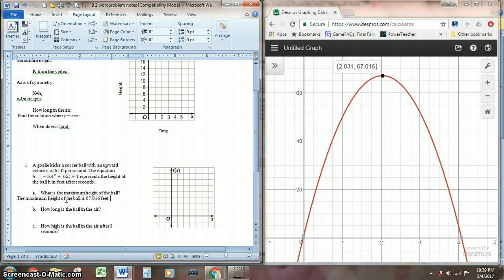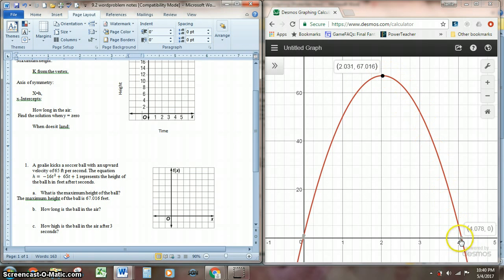Okay, hopefully you were just able to get it so that your calculator gave you the same answer that Desmos gave me here in this video. Now we have to talk about how long the ball is in the air. Here's the ball. It starts off about 1 foot off the ground, which makes sense from where the goalie would kick it. And then it's going to go up, up, up in the air, get about 67 feet in the air, then come back down, down, down.